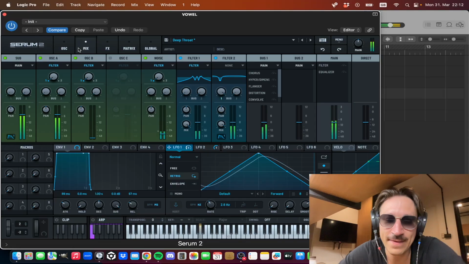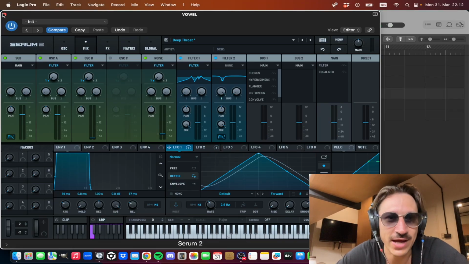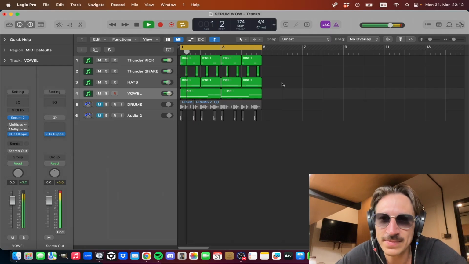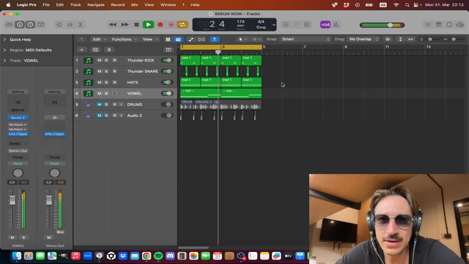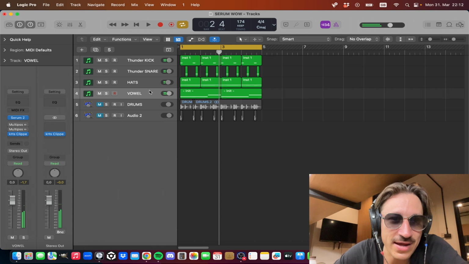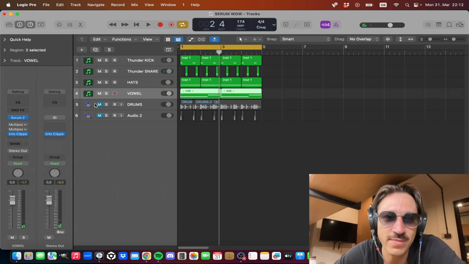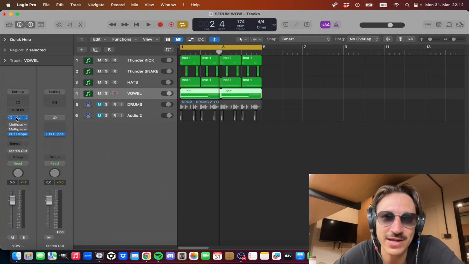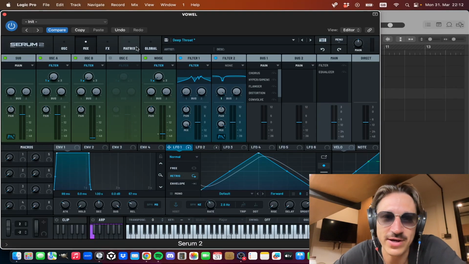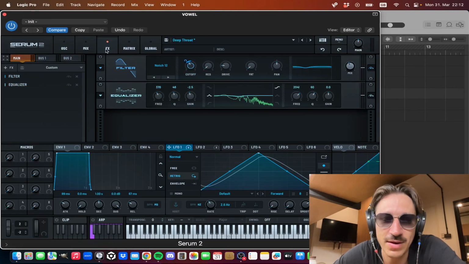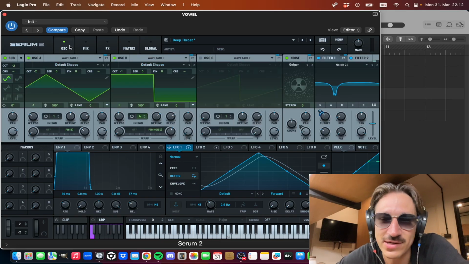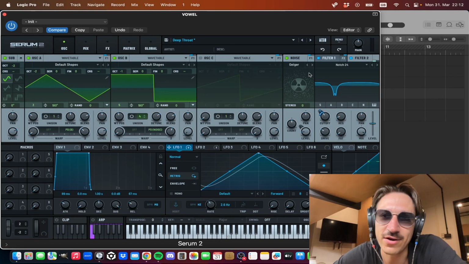But yeah, gotta have a great vocal sound occasionally. I mean, in a whole track, just using only this, you could if you wanted to, but I think that would be a great thing to chop up and use a bit more sporadically or a bit more scarcely. But anyway, I thought this was a great sound. It's not a sound that I usually make, but I just wanted to try making a sound dedicated to that kind of vowel flavour, you know. So I hope I did a good job.